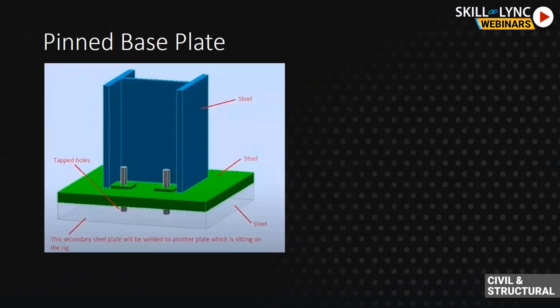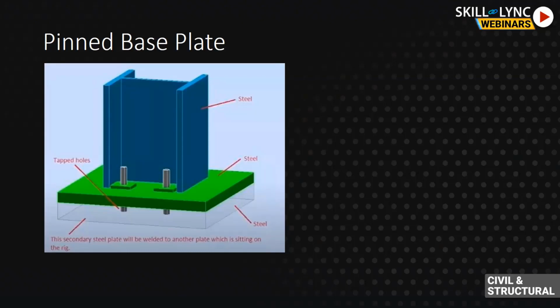Please observe the location of the anchor bolts with respect to the fixed base plate. The anchor bolts are located well within the flanges. This is the way we can identify a pinned base plate anywhere. If we go to sites or anywhere, we see the anchor bolt locations and we can make a logical judgment that this connection would be a pin type base plate.